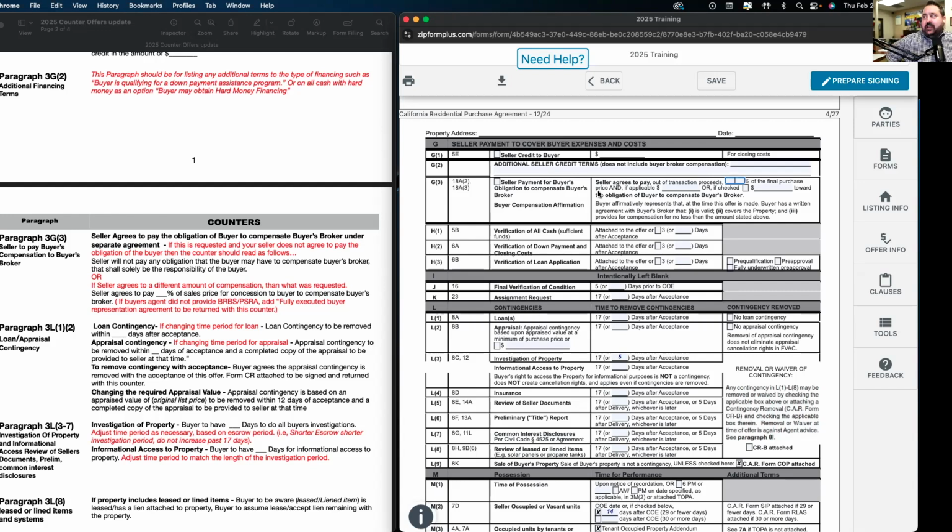Whether or not you and your seller want to not pay them, that's up to you. But you could always have a conversation with like, hey, this is incorrect and maybe you need to make these changes prior to us opening escrow, resubmit. Let's get this thing going, right? You could help. But here's your counters, if you're not going to pay, or if you're going to pay less than what they're asking for. If you're agreeing to pay what they're asking for, the only counter that may still happen is this fully executed buyer representation agreement to be returned with this counter if they didn't send it to you with the offer. Okay, so keep that in mind that you may still need that counter even if you're agreeing to pay the compensation that was stated in paragraph 3G3.